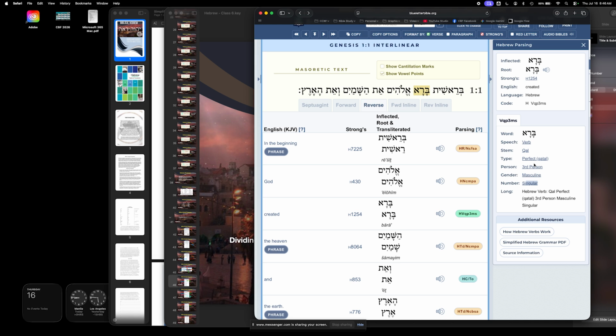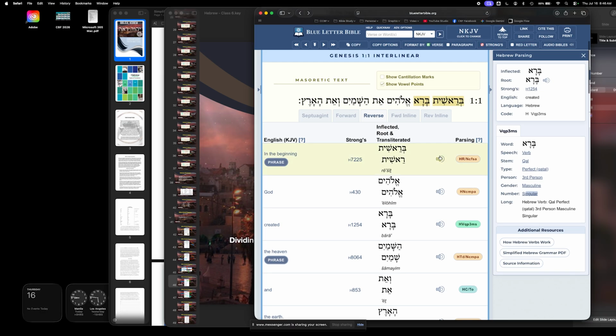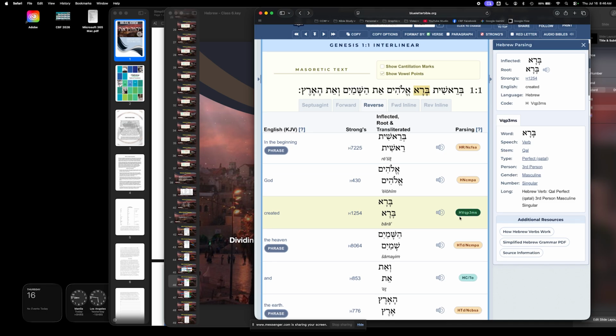Really, that's unprecedented. English and Ilonggo have nothing that has that kind of degree of depth in a single word. Yet that's how Hebrew works. It's very dense wording. One word, a tremendous amount of information baked into it, but all that's going to come from our parsing, which you get by clicking on either the Hebrew word or going down here and clicking on the parsing itself. It will also give it to you.